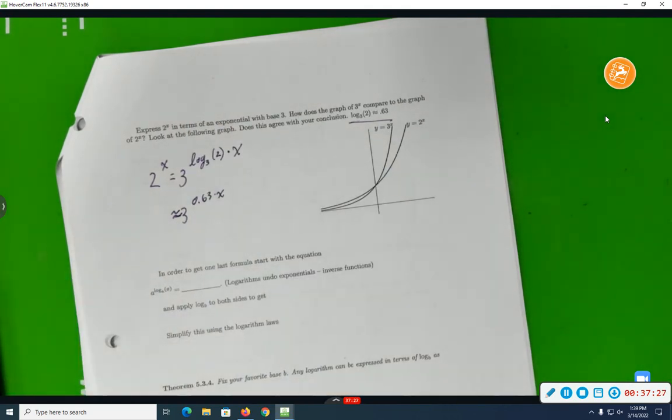Now let's see if this actually seems right. So that means that if you want 2 to the x, you start with the graph of 3 to the x, and then compress by a factor of 0.63. Well, compression by something that's less than 1 is really a stretch. Does the graph of 2 to the x actually look like a horizontal stretch of 3 to the x? Yeah. That checks out.